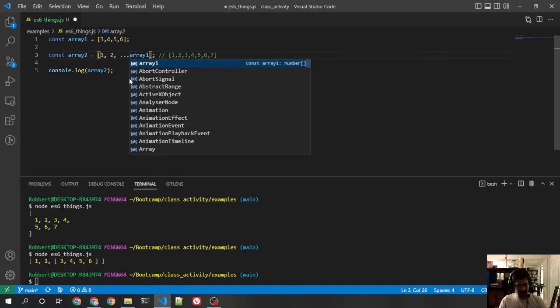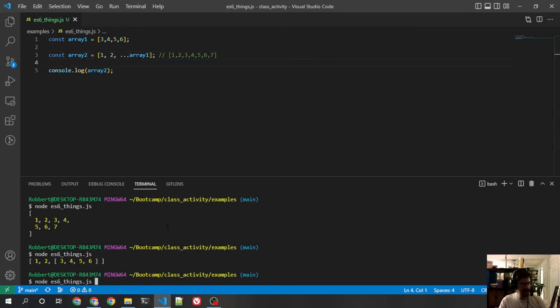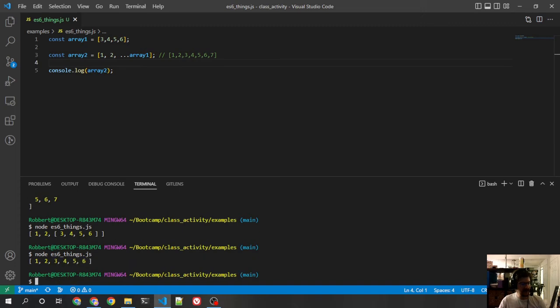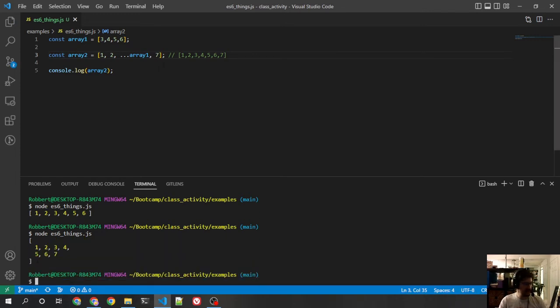But if I spread it with these 3 dots, now you can see it takes those things and it puts them into the original array, just like I did with my for loop. What's more, I can actually put more stuff after that, and it shows up just like it would before. So this is a much quicker way of copying an array's properties onto another array.